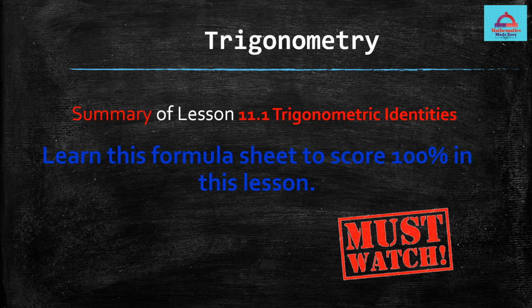And in this must-watch video, I'm giving you the summary of lesson 11.1 Trigonometric Identities. So if you really want to score 100% in this lesson in your exam, make sure you watch this video till the end and you learn the formula sheet that I provide for this chapter. All the very best. Let's get started.